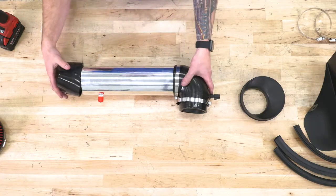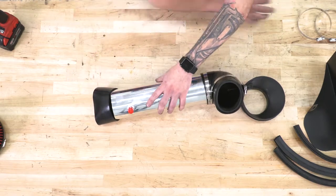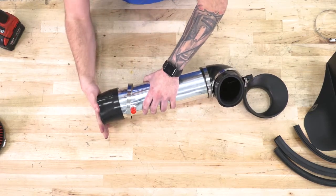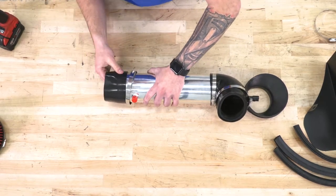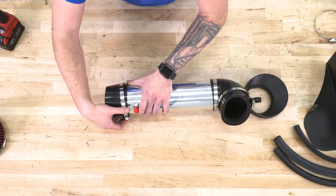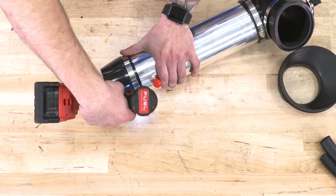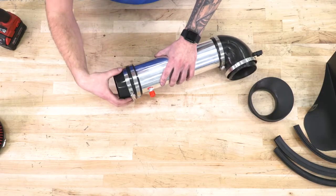On the opposite end, you're gonna have another coupler going into your filter. So before you install that, have another clamp on deck, slide that into place, and then your coupler. You wanna make sure that it's only about halfway in. You don't wanna have it too far in so that you don't have enough room for the filter to attach. Once you have this in place, again, grab your socket or your flathead and tighten it down. On that other end, again, is going to be another clamp, but we're gonna loosely install that for now.